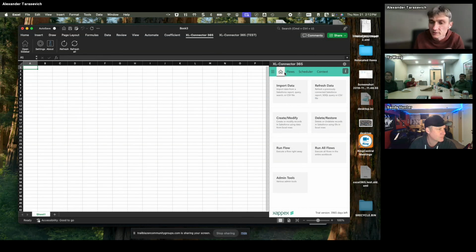Because Microsoft slowly transitions from COM add-ins. They no longer support COM add-ins, because that's only on Windows, to these sidebar type add-ins, and this is supported on Windows, on Macs, in Excel Online, everywhere. That's why I think this is going to be more beneficial. In terms of data loading, it does the same things as the regular Excel connector. So I guess I can start.